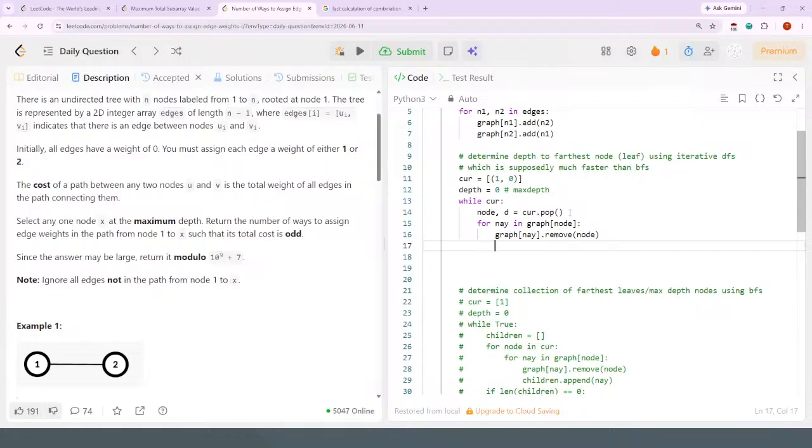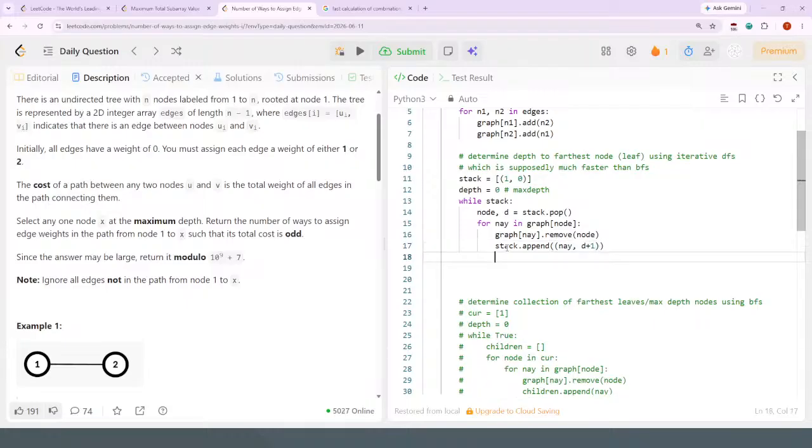And then I guess I should call this the stack instead of current. And then stack appends the tuple that is this neighbor node and the depth being d+1. So the stack has tuples of the node value and the depth of the node.